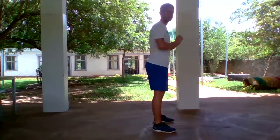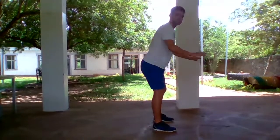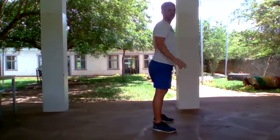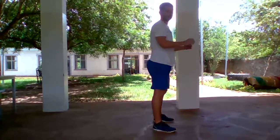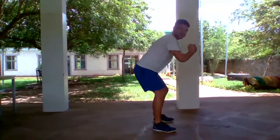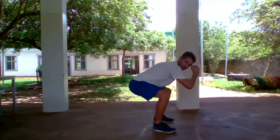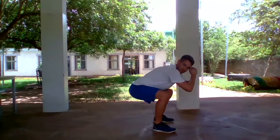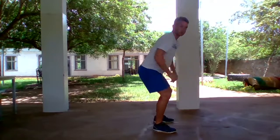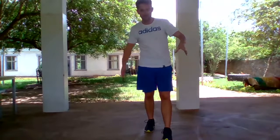One, we're doing 15 again. Two, well done. Invisible chair. Three, don't let those knees go forward. Four, how far can you go? Five, six, brilliant job, everybody. Seven, eight, we're over halfway there now. Nine, keep going. 10, five more. 11, 12, 13, 14, last one. How low can you go? 15. Oh, my creaking body.